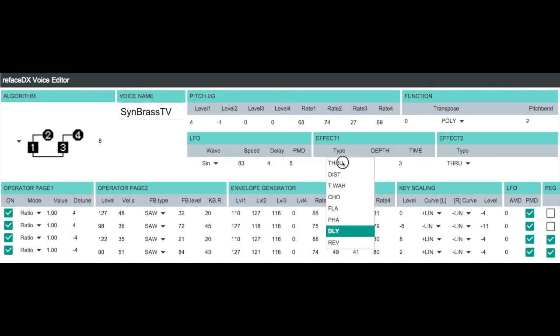Now we'll turn that off. Turn it back on. So by playing around with these short delay settings and depth, you can change the metallic characteristic of the sound, and that's without messing around again with levels and feedbacks that we set in the operator modulator settings. So, for final polish, turn on your reverb. And that's our Synth Brass example voice.